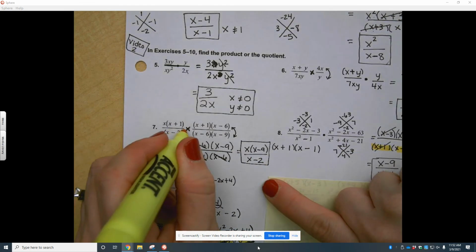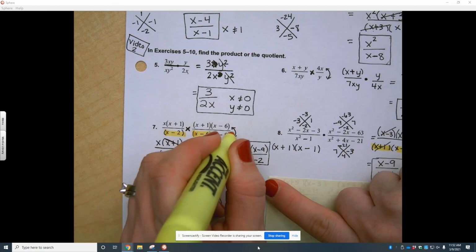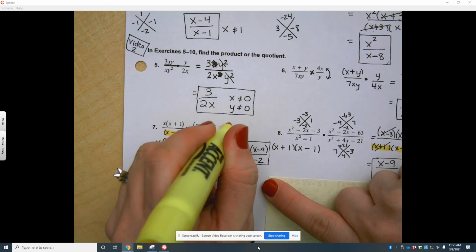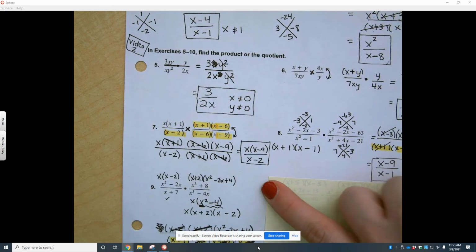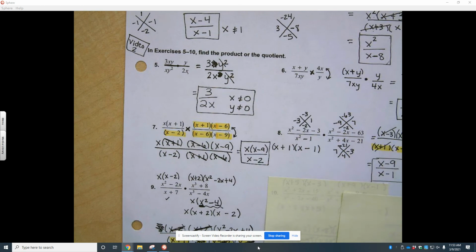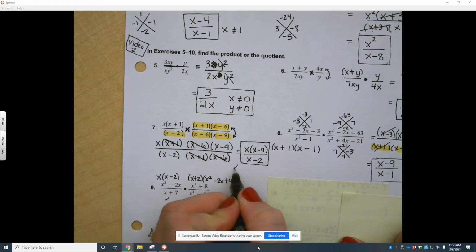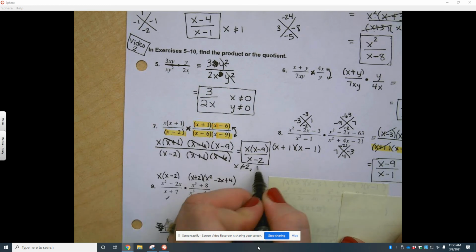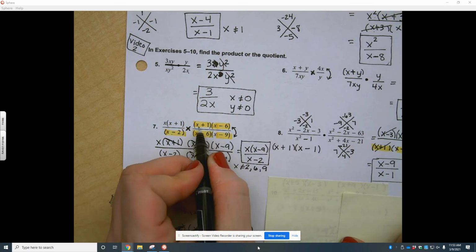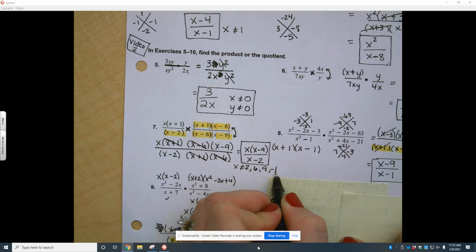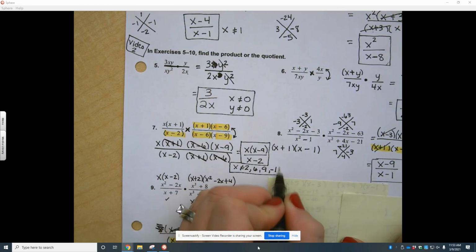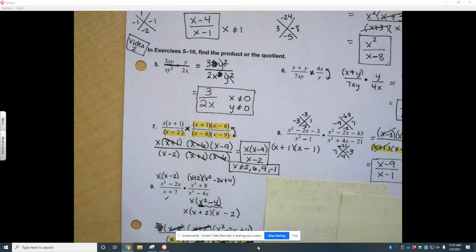So this is on the bottom, this is on the bottom, and this is on the bottom. But you flipped it around so that these were also on the bottom. So you need to have all of those restrictions. So the first one is going to be that x cannot be 2. X cannot be 6 or 9. And then up here, x can't be negative 1, and then x can't be 6. But we already have that one written down, so we don't have to write it down twice. So you're going to, again, have 4 restrictions for that one.